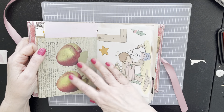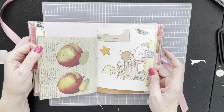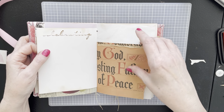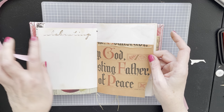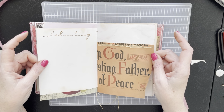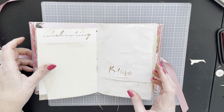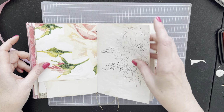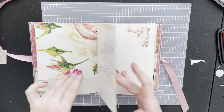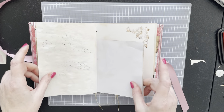And we've got, I kind of left these alone because I think that the images are really cute. And we've got more journaling. I did add a little strip of raffia to that, but I think it's really pretty on its own. More journaling, pretty paper. It's one of my sketches, pretty rough.